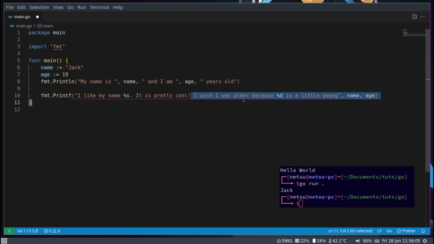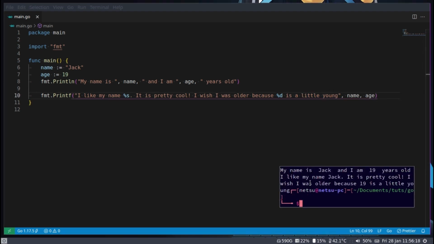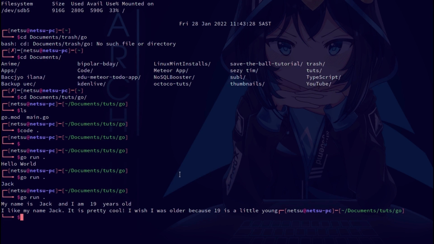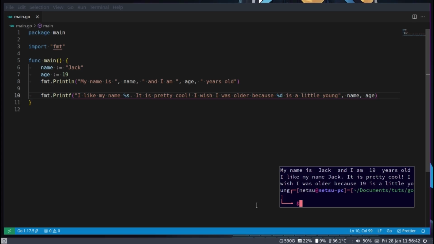And I wish I was older because %d, because I can hold digits or numbers, and age is a number, is a little young. Now if I run this, you'll notice, if I just resize this a bit, my name is Jack, and I am 19 years old. I like my name, Jack. It's pretty cool. I wish I was older because 19 is a little young.